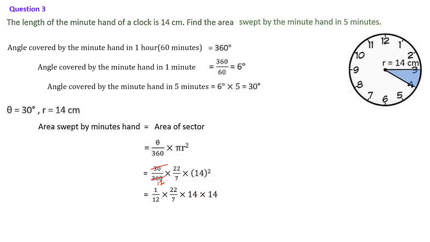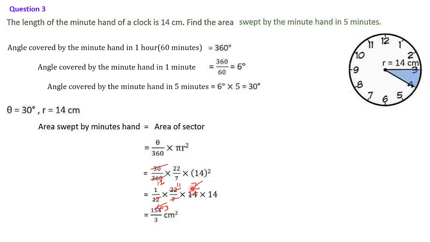Then we can do the calculation on this portion, second step. Here it will go 2 times, and when we cancel 2, here it will come 6 times. This 2 we can cancel, and then here 6, if you cancel 2 it will come 3 times, and here 11 times. So there is nothing more to cancel. 11 into 14, that is 154. 11 into 14 is 154 divided by 3 centimeter square. So 154 divided by 3 centimeter square.